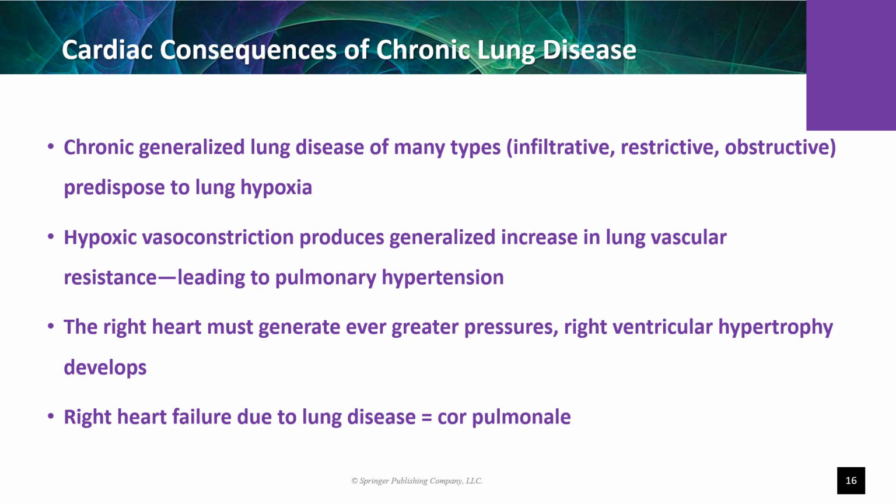As lungs become generally hypoxic, pulmonary vascular resistance rises, creating secondary pulmonary hypertension. Elevated pulmonary artery pressures increase afterload on the right ventricle, which then responds by developing right ventricular hypertrophy and right-sided heart failure. Enlargement of the heart secondary to chronic lung disease with pulmonary hypertension is termed cor pulmonale.